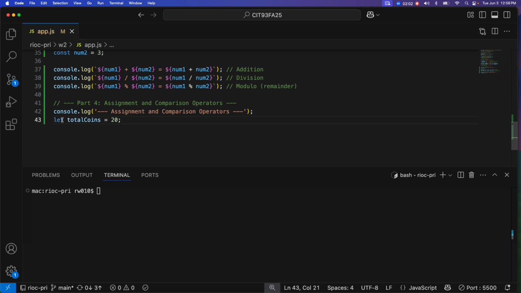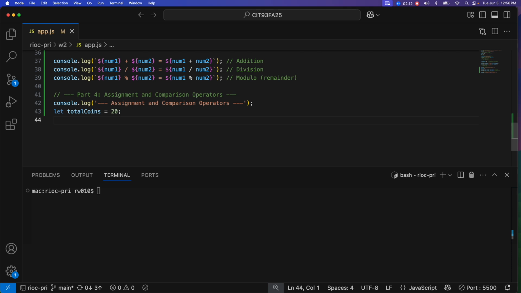We're saying let, so we know later we could determine total coins could be something else. Actually, we'll see that not for total coins, but the idea in the next example here. So this just sets this variable to be 20. Okay, but there's another way, so that's just the assignment. That's what the assignment does. But we can also do this. Fairly common in JavaScript to see this. You could say plus equals, okay, 5.